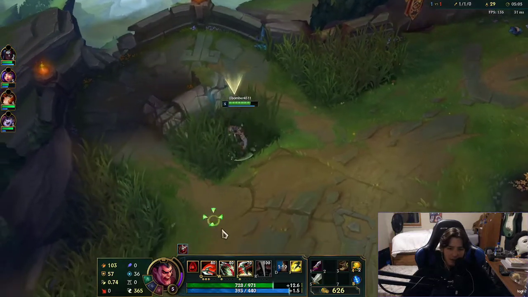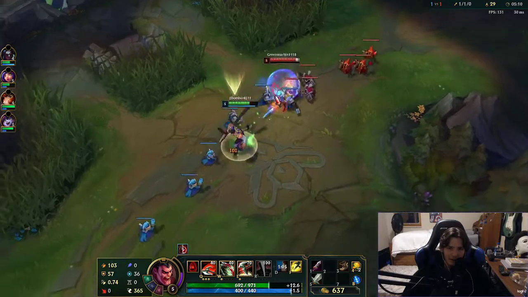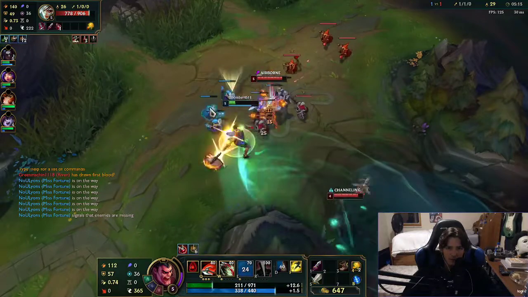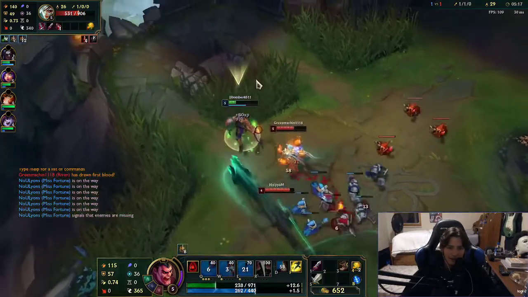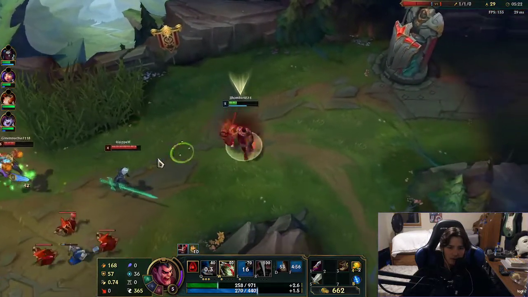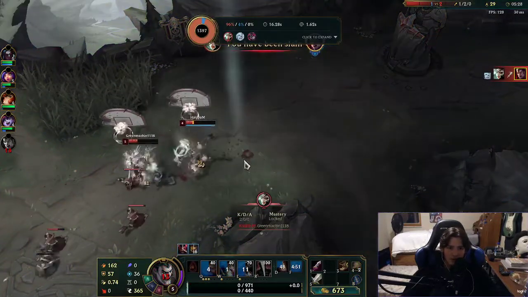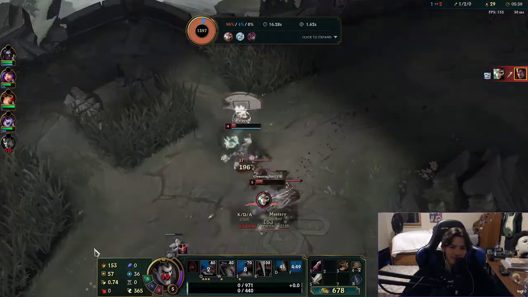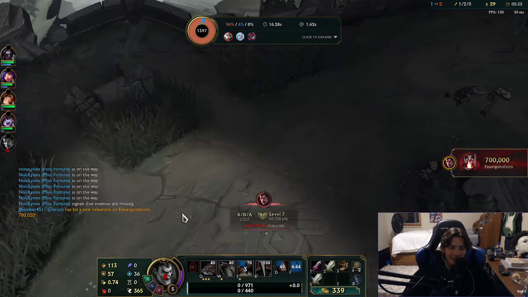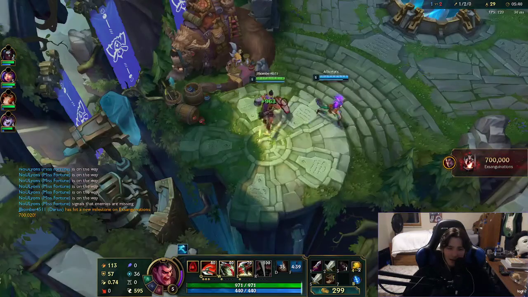But the combo for 5 stacks is kind of just you auto between most of your abilities, if not all of them. Oh my god, I'm being camped and I hit the minions. This is terrible. You have been slain. Almost won that too. I don't even remember what I was talking about. That really made me forget.